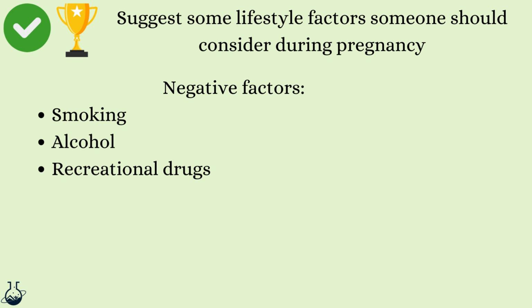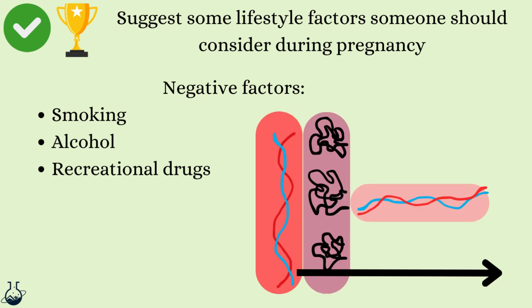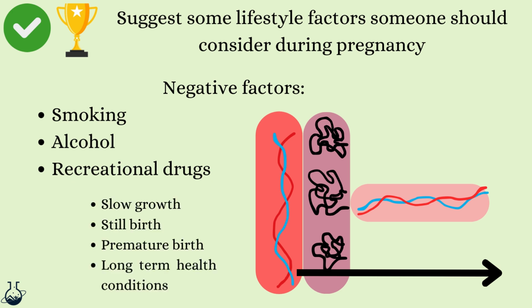The mother and fetus are very much connected, and so it is important to ensure the best possible health for the best possible developments. Some negative factors may include smoking, alcohol, and recreational drugs. These substances can diffuse from the mother's blood to the fetus's blood and can result in growth impairments, stillbirths, premature births, and long-term health conditions.